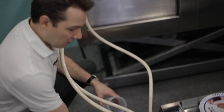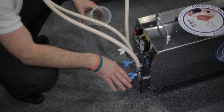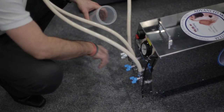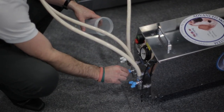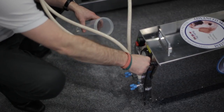Okay, so before we start priming, we want to open up the valves in the hose lines so the water can get into the machine and into the tank inside. When these valves are horizontal like this, that means they are closed and no water is going to go in or out. We want to take the suction hose and turn it so it's vertical. Now it is fully open and all the water can travel inside and into the machine. Do the same with your discharge nozzles. Open up all three lines, getting ready to prime.